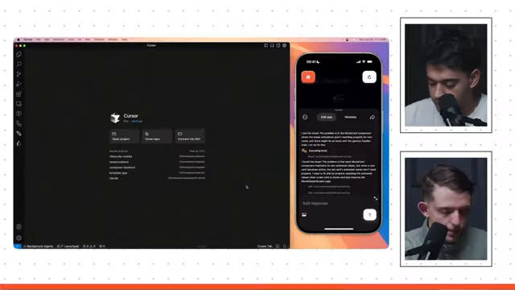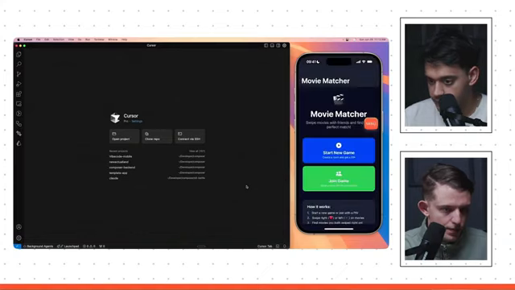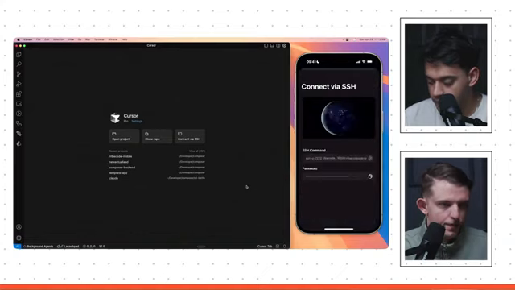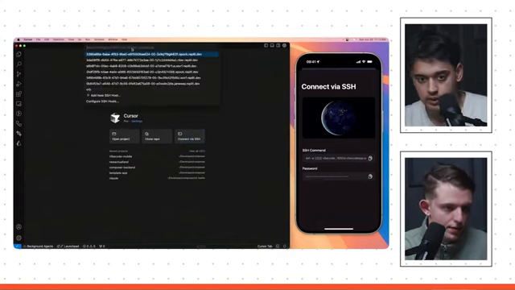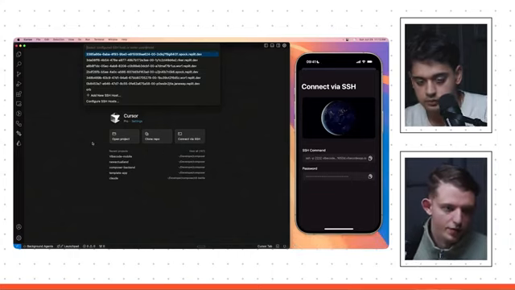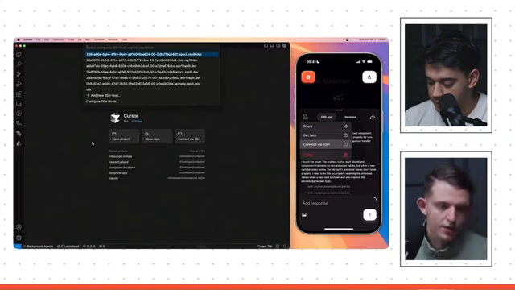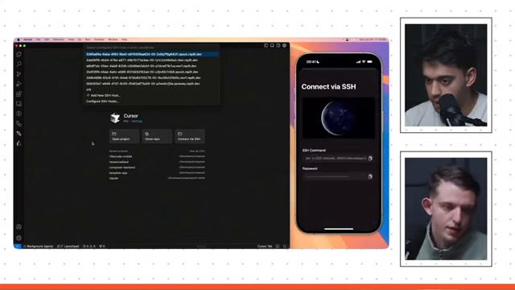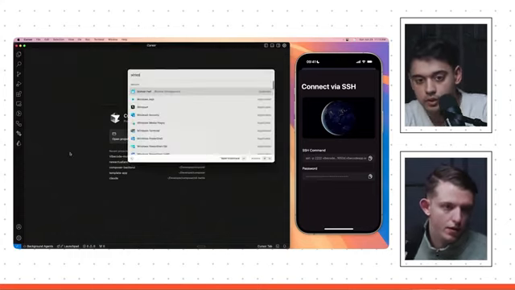Amazing. So to do that on Cursor, we can just open the menu here, click connect via SSH, copy this command, open a Cursor window, click connect via SSH. Okay, let's go slow here just because I'm trying to figure out how we're doing this. So on the Vibecode app, when you press share, you press menu, you can click connect via SSH. Amazing. And it opens up this. And then you just open up any new Cursor window. Yeah, or Windsurf or anything, it's the same for Windsurf.